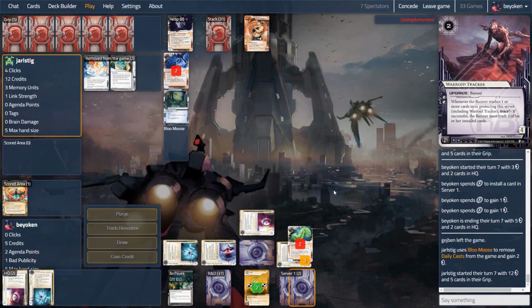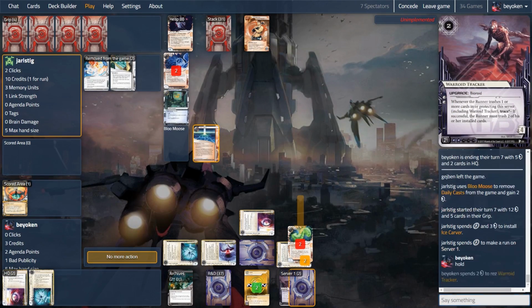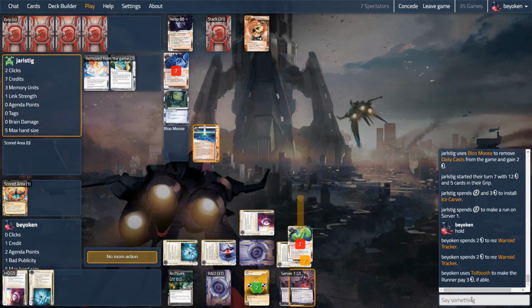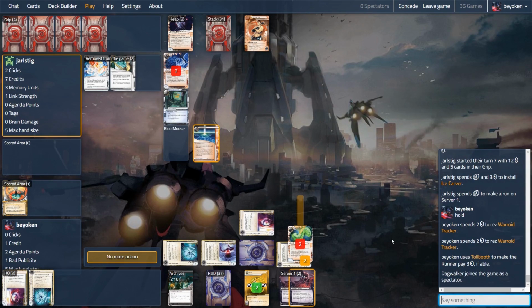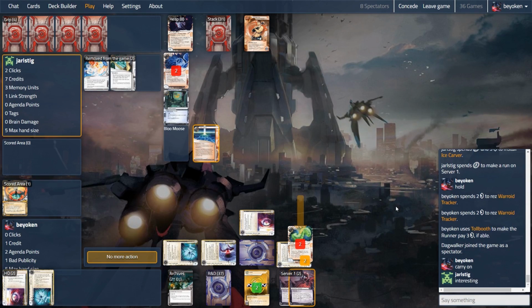Here is one of the very interesting interactions that you have against Anarchs with Tracker. Tracker triggers not only on trash of assets and upgrades in the server, but also on ice protecting the server. So when my opponent tried to run my Toll Booth to trash it with Data Sucker and Ice Carver, I rez both Trackers, which bankrupts me, but if they decide to go ahead and suck my Toll Booth down, they are the ones that are destroying my Toll Booth, and as a result, they are going to suffer both Tracker traces.